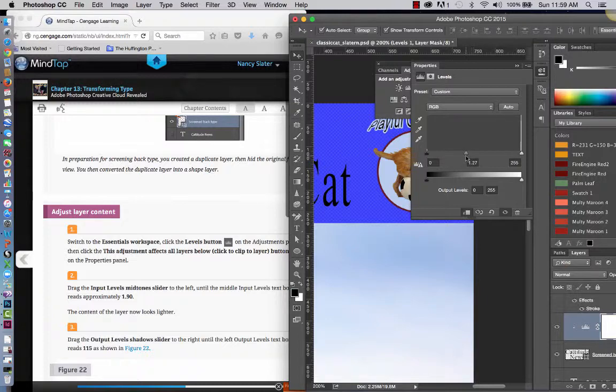So we want to get it to about 190. And you'll see that the content of that layer now looks a little bit lighter.